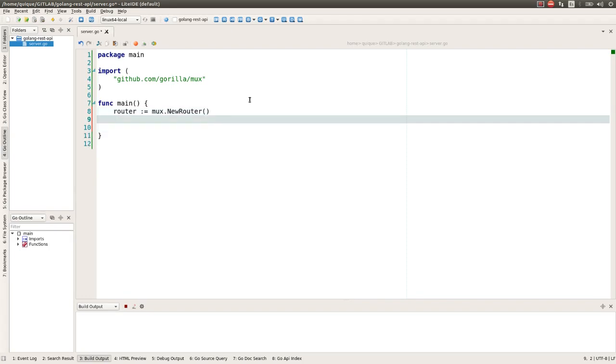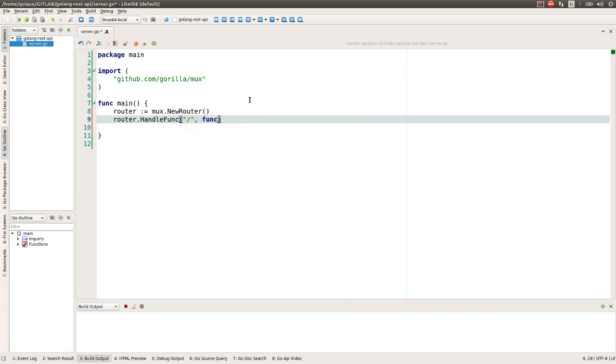Now I'm going to create a simple handler using Mux just to quickly check that our server is up and running. So I'm going to use router.HandleFunc. And here I need to pass two parameters. The path, in this case, I'm going to use the root path or slash. And I'm going to add an inline function.